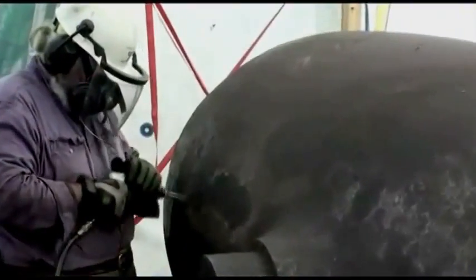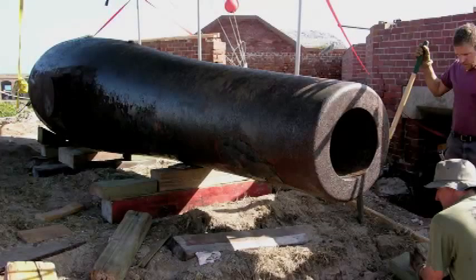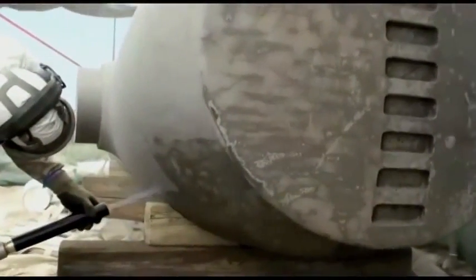Standard methods of cannon conservation were not feasible in this remote location with limited electricity, water, housing, and personnel. Adding to the difficulty was the fact that these 25-ton cannon sat on the terraplin at the top of the fort. You start to think the way NASA thinks — there's a lot of redundancy; you bring not one but two of something you need. In order to treat the exterior of the guns, all of that corrosion had to be removed down to bare metal using a garnet abrasive to sandblast off the corrosion and take it back down to white metal.